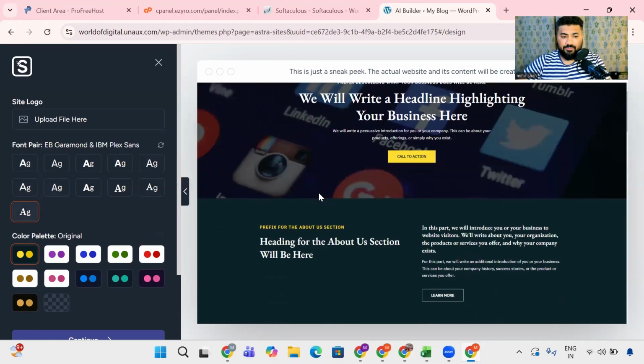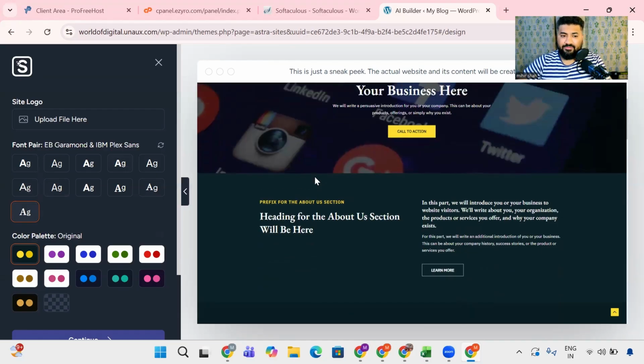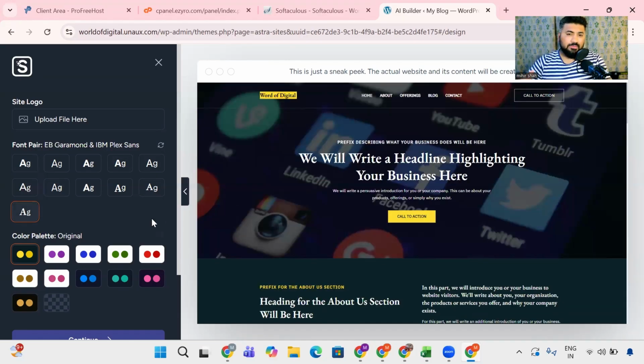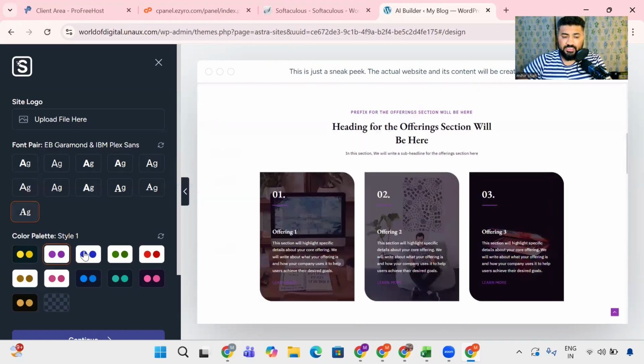But this is what we have right now. I think this font really looks good. You can, in fact, refresh it and get another font as well. Now, across the theme, if you want to change the color palette a little, you can do this. So right now, I think this is the color palette which we already have. If you want to have a lighter connotation to this, you can change this, and you can keep trying all the different versions that are available.